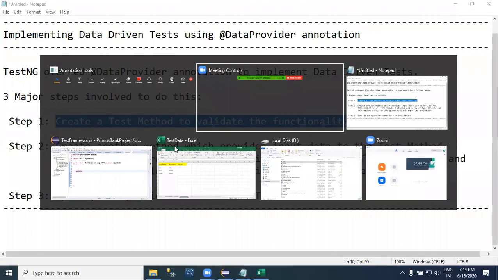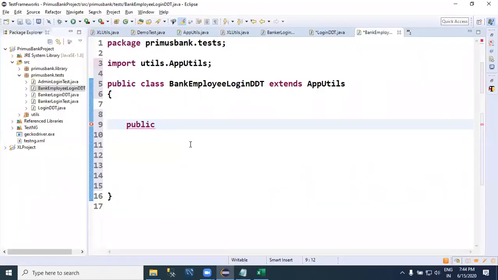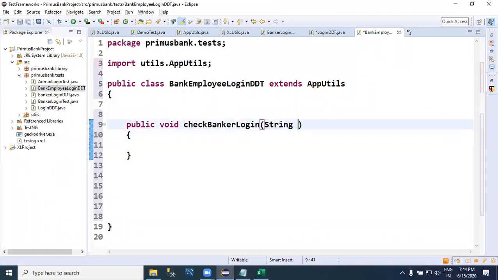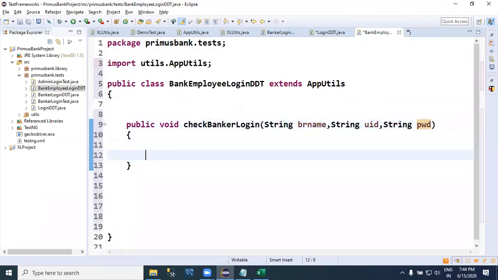So bank employee login needs 3 arguments: the branch name, user ID, and the password. 3 arguments I configure here. Right.